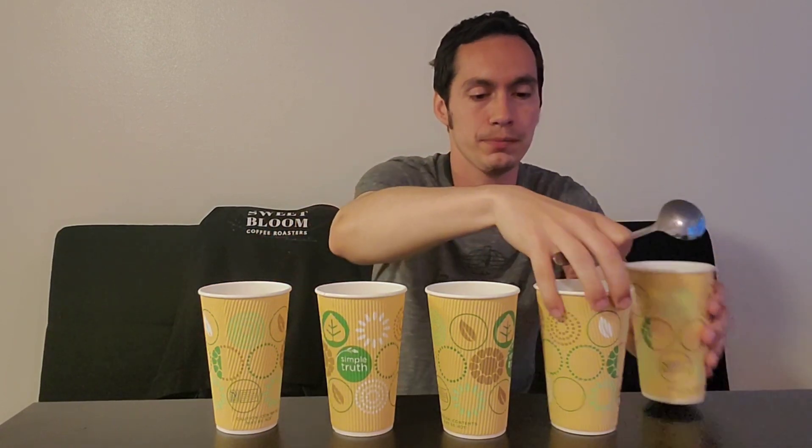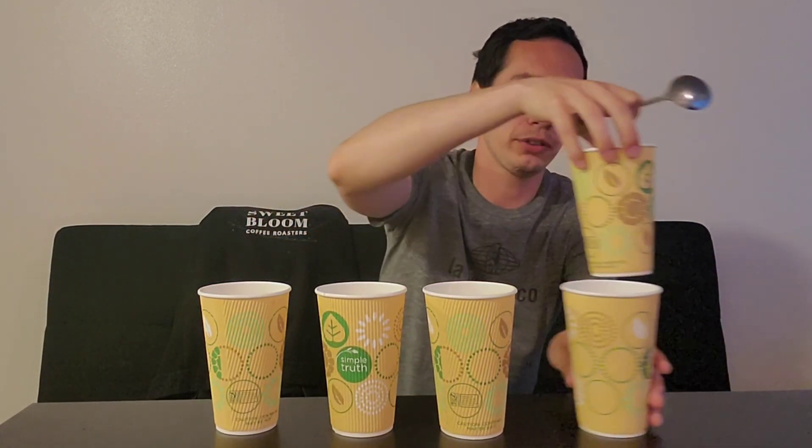We're going to clear some space and start trying some coffees. We don't have any cupping cups, but we do have a cupping spoon, so we'll be using that. All five cups of coffee were made the exact same, and we're just shuffling them around for good measure since we don't know what any of them are. I really don't know what to expect — the coffees all sound pretty distinct and unique, but the lack of familiarity with these roasters might make it a little tricky.